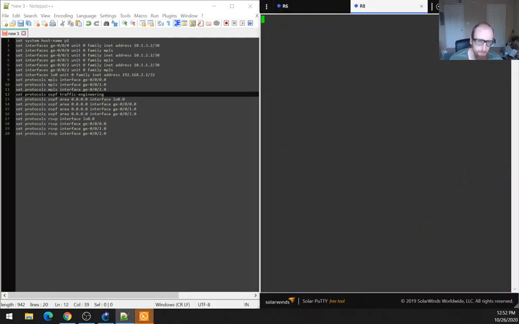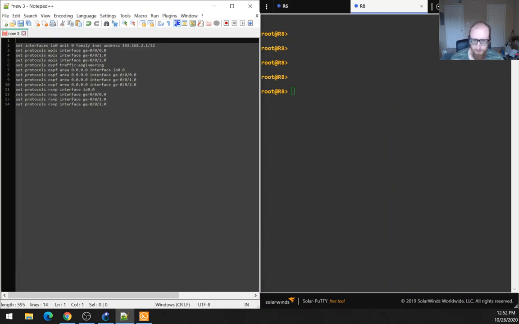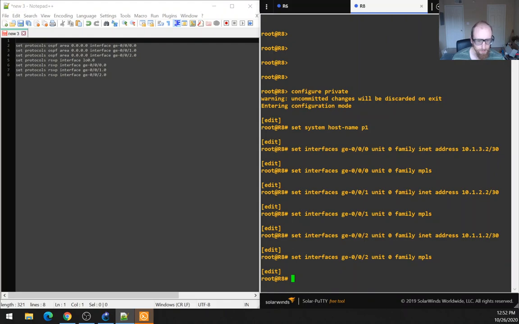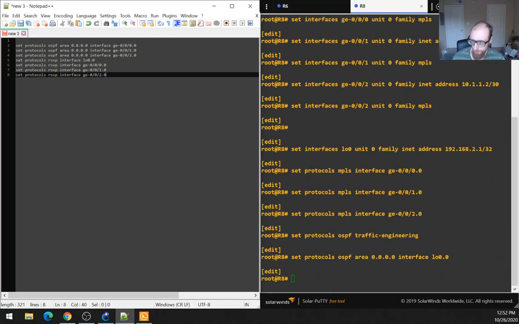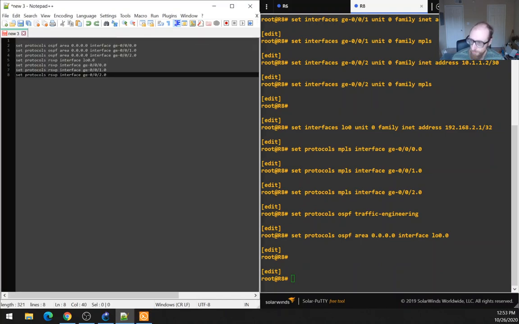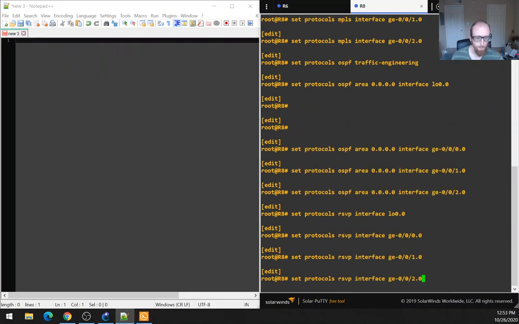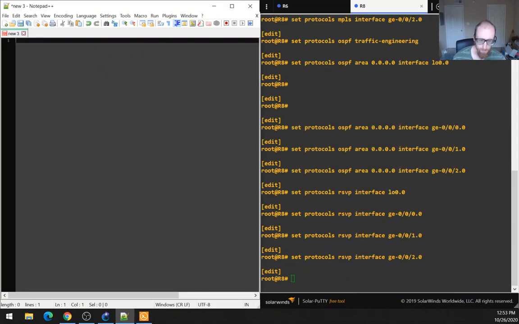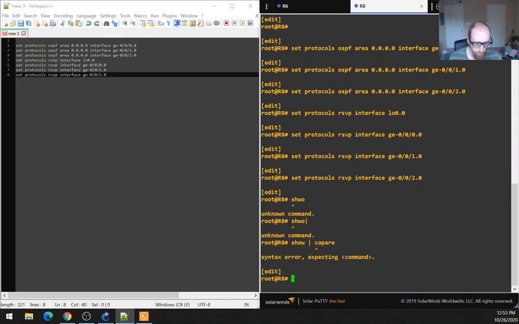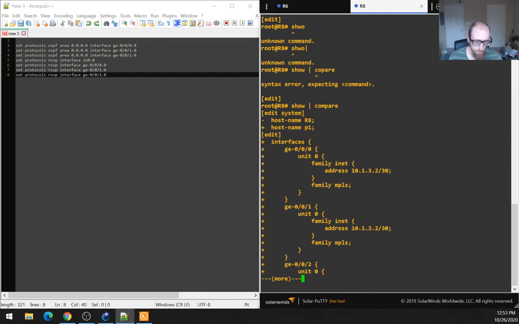Yeah, it doesn't really matter which link is which because they're all configured the same. I guess the IP address is different, but I don't think descriptions are as important here. Knowing rapidly which interface is customer facing and which is core facing is really important, but on a P router, they're all core facing, so it's not as important to have good descriptions, in my opinion. On a PE router, yeah, you've got to have good descriptions, otherwise you're kind of shooting yourself in the foot, or at least wasting a bunch of time.